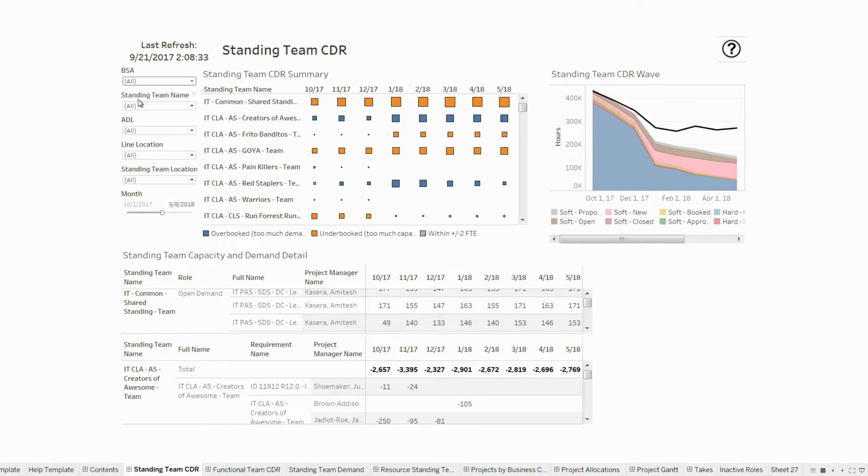So if we went back to that Excel file, when I first joined the team, that CDR report was specifically for my BSA. But again, with the scalability of Tableau, I built this report across the enterprise. Any of the portfolio teams across our 20 or so BSAs can use this report. So now we built a report that's not only available to more people, this is automatically updated every morning. We go from a report that was weekly, that took me about 3 hours to build every week in Excel, to one that is available to more people, automated to refresh every day, and people can go out there to server whenever they want to. Huge win for us.